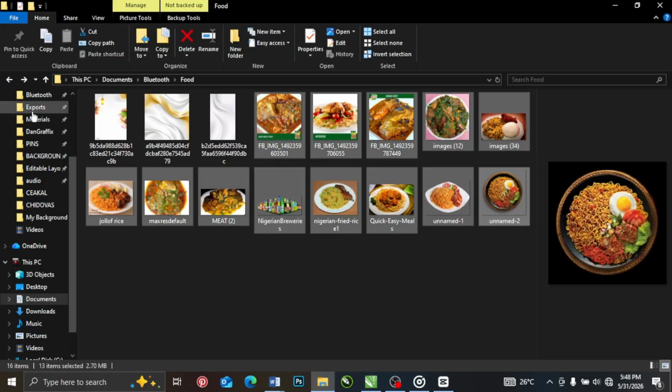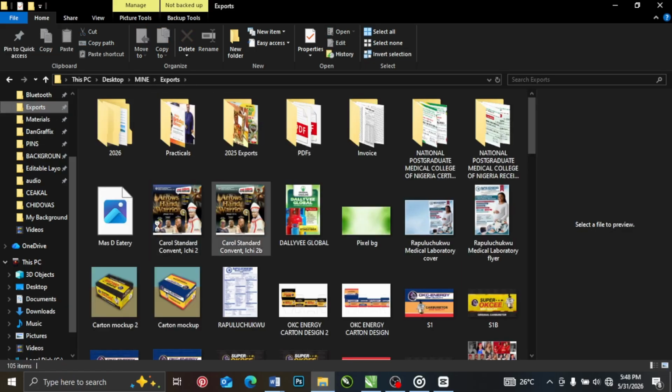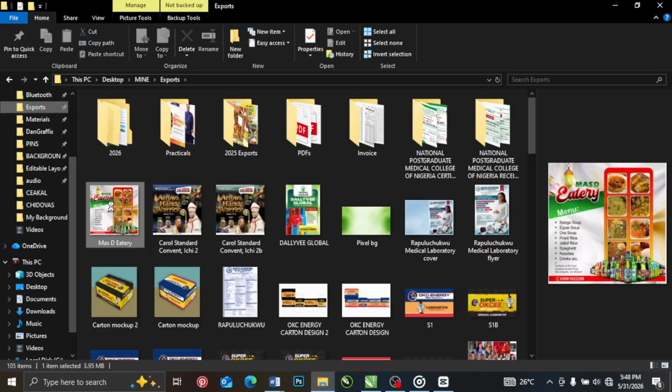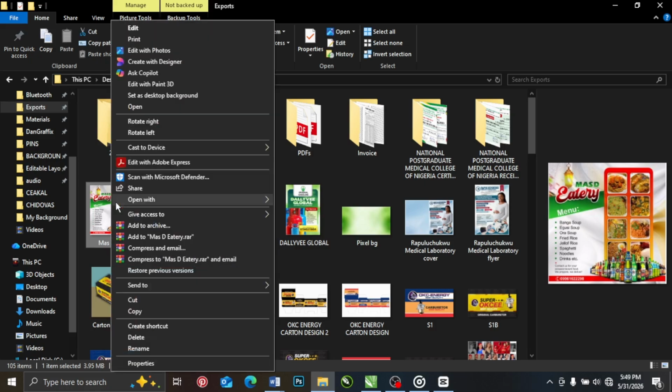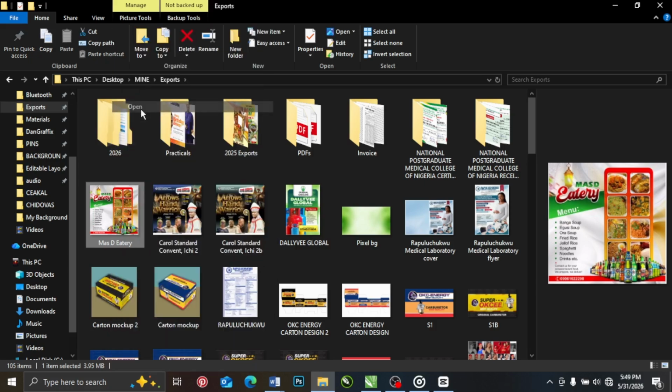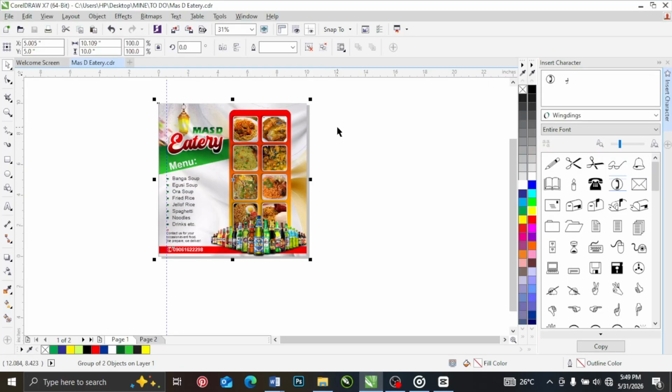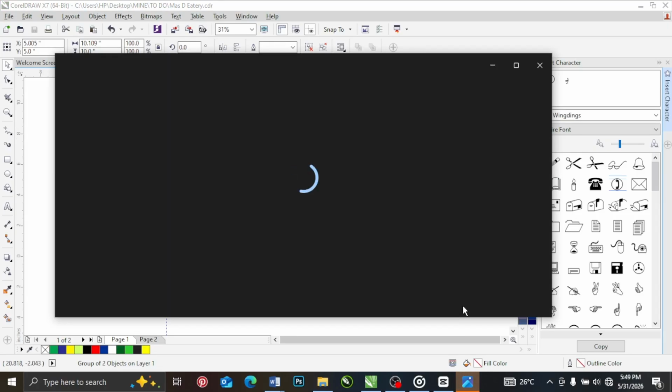Okay, if I go to the folder I used to export my work, you'll now see the work. There's a lot of things open in my system, so that's why it's wasting time. You know, we used to do many things at a time. I can be exporting video, I can be working at the same time, typing, checking so many things. All these things make your system hang. Remember, I'm still your master, Max D. Look at the design here.